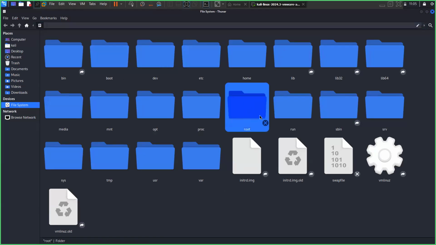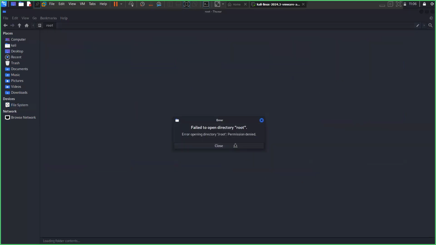And this root here is not the parent root. Okay. So this is the root user's home directory. Okay. So this is the personal space of the root user. His desktop, his applications, his downloads are all stored over here. Okay. And right now, since I'm logged in as a secondary user, I don't have the required privileges to access this folder. So when I double click this, it should give you an error saying permission denied.